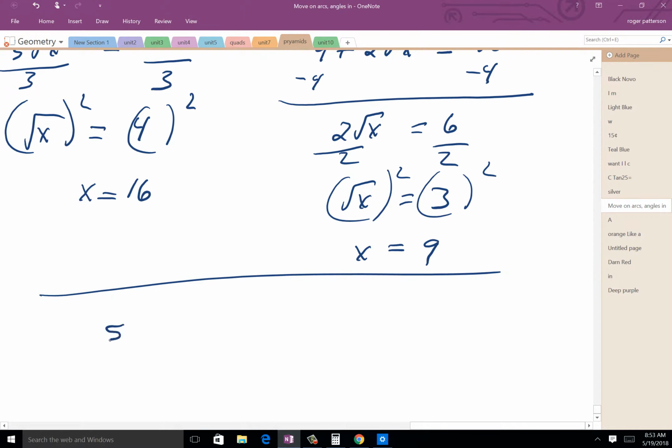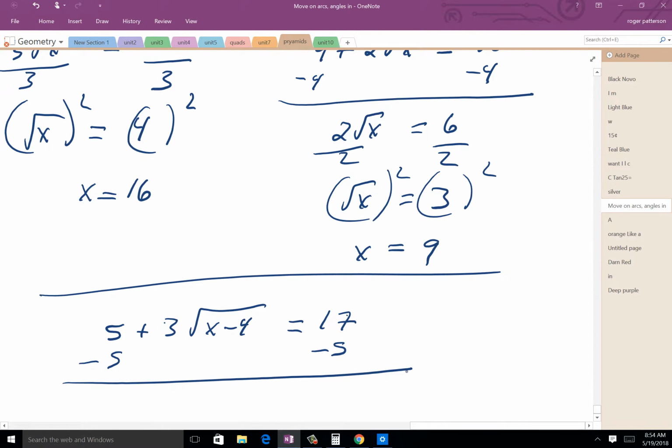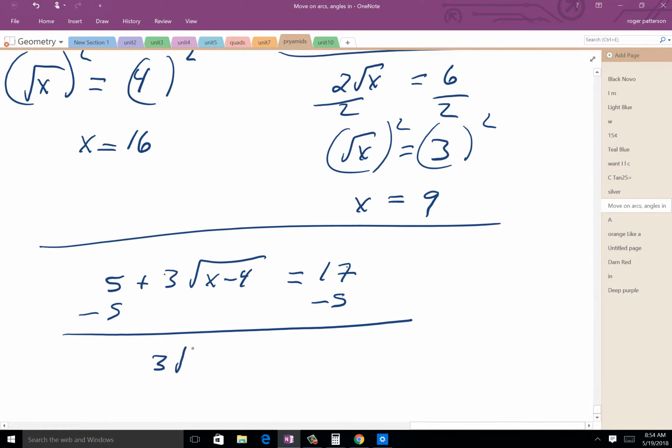Let's try one like this. Let's put a minus. Well, no, we better not. Okay, we'll go 3 square root x minus 4 equals. All right. So now, again, getting a little bit more complicated. We've got more stuff going on. Still, we're trying to get the radical by itself. All right, so we're just going to continue to do the same conceptual things you did when solving equations before.